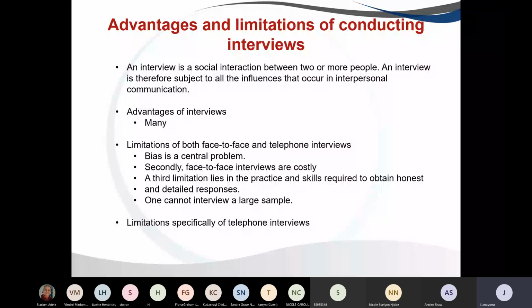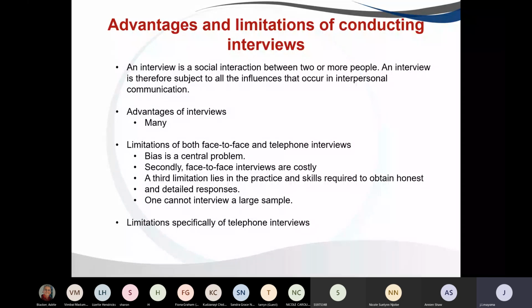And you also need to have a certain level of skill to get really honest and detailed responses from the participant. So interviewing is a skill, actually. If the researcher doesn't really have that skill, then they might not get the kind of information that they need. They might not get rich data, because maybe they didn't realize that at a certain point, this was a good time to ask a follow-up, or they could have linked that with something else that the participant said, and then try to get a better understanding. So, yeah, it's a skill that not everyone has.